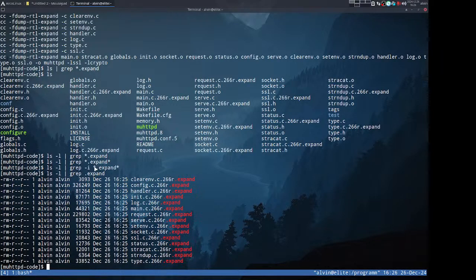I've been tired. Okay, so these are all the expand files, and let's just copy this thing and see if we generate.